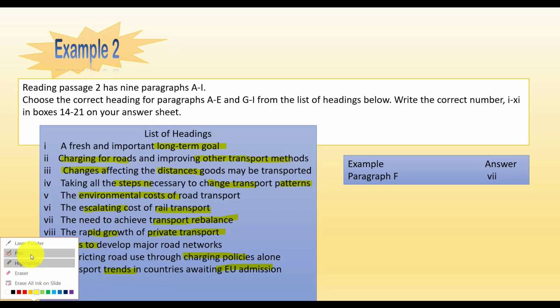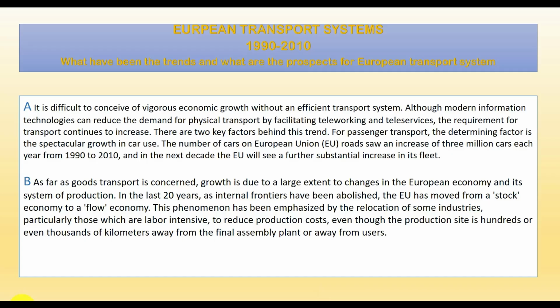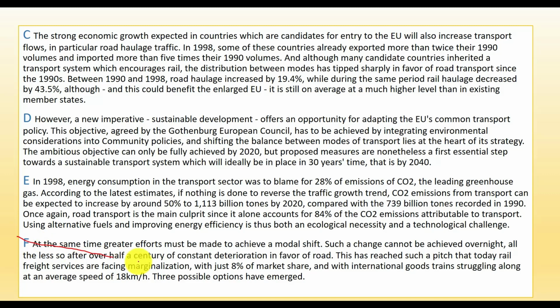Another thing we're going to do is to eliminate the example paragraph. It's paragraph F, and this one I completely eliminate. You should eliminate this before starting the test, and on purpose I didn't do it before selecting our signals in order to show you that if we don't eliminate it, it will be distracting and confusing for us. Now let's go and eliminate paragraph F as well. Okay, I eliminated paragraph F.